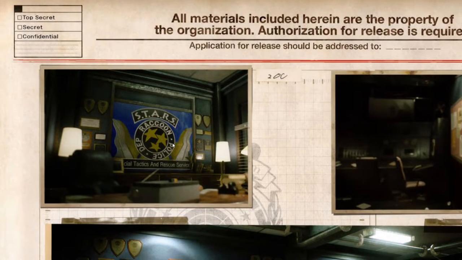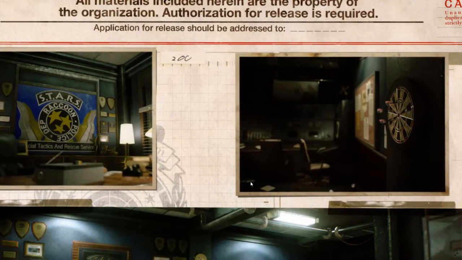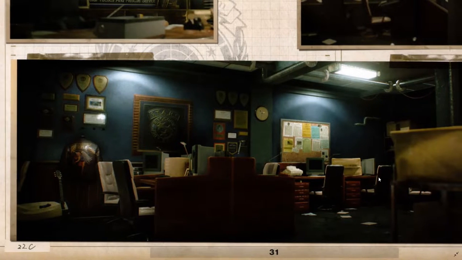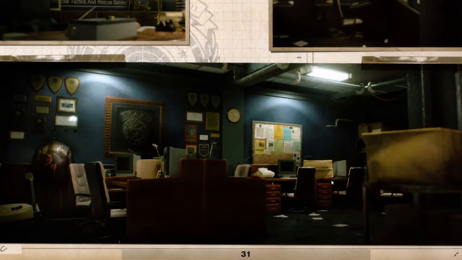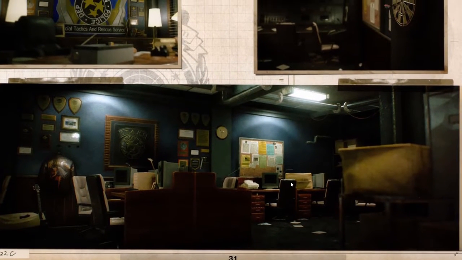There you go. We have Wesker's office. Ooh, my boy Wesker. Dartboard. Yeah, stars, baby. Stars. Oh yeah, Resident Evil 3 Remake. Hopefully we could get the art of that soon.